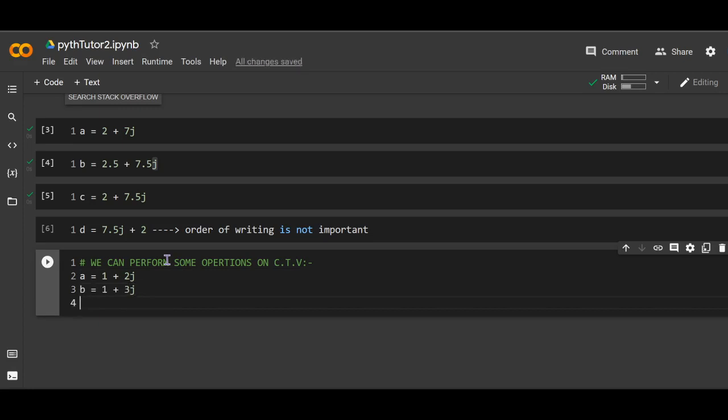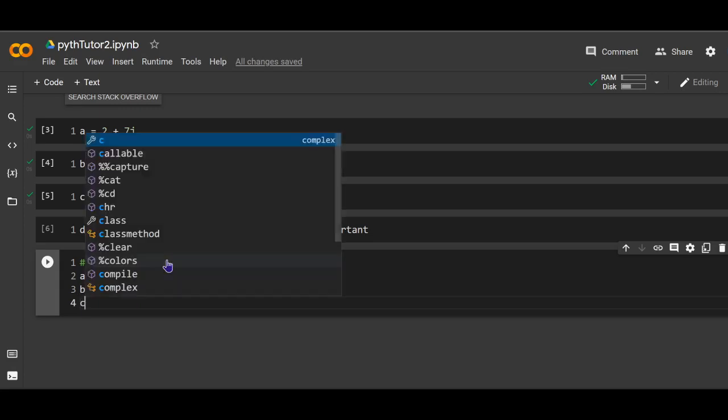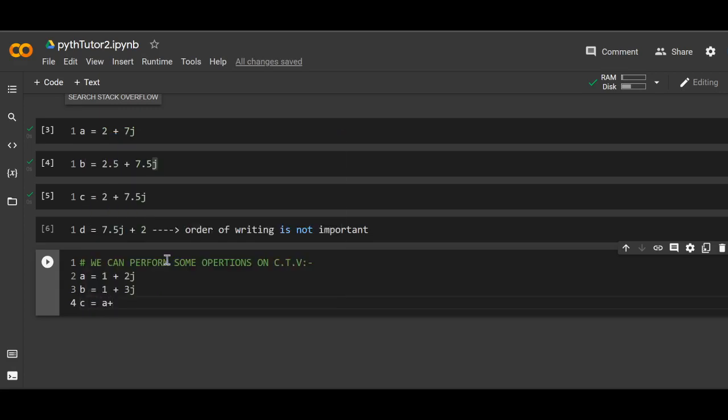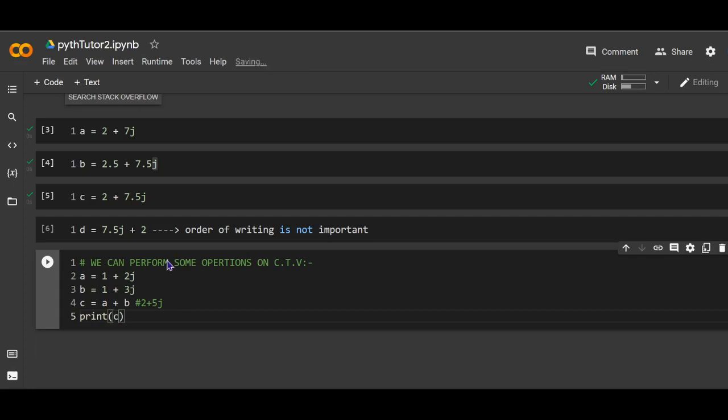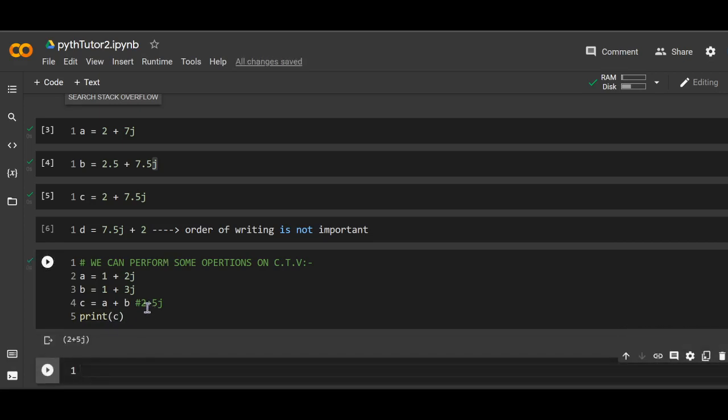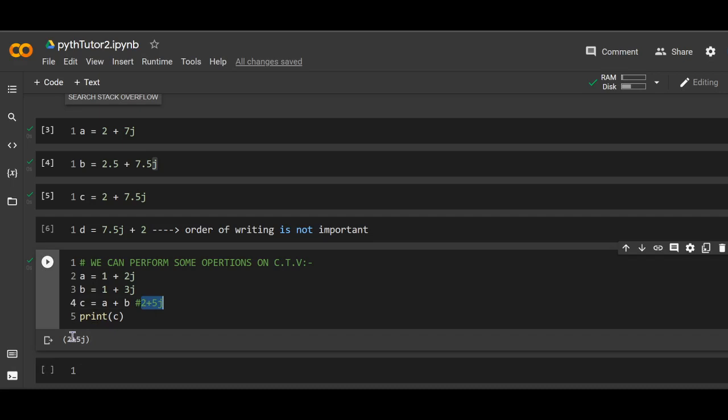Then if we add a plus b, what should be the output? According to the properties of complex numbers, the output should be 2 plus 5j. Let's print the value of c. It is coming the same, 2 plus 5j. So we can add complex numbers.